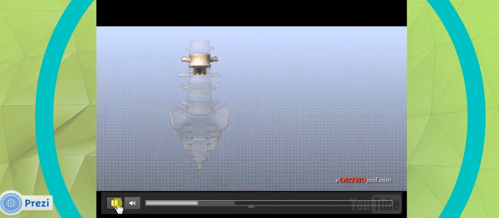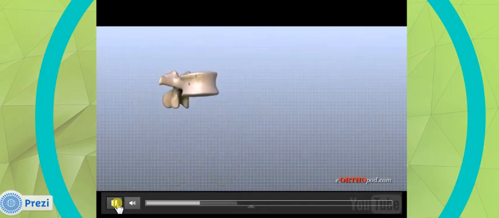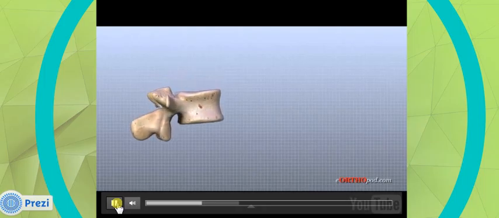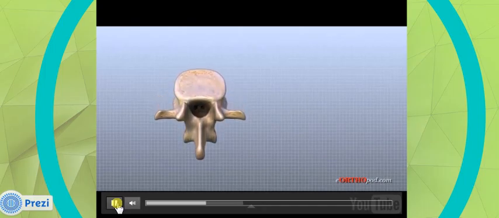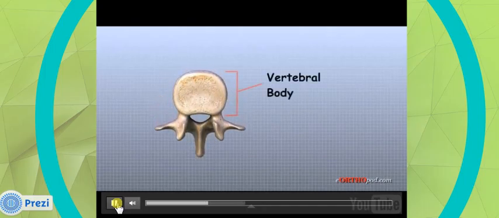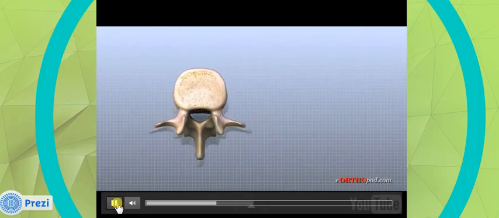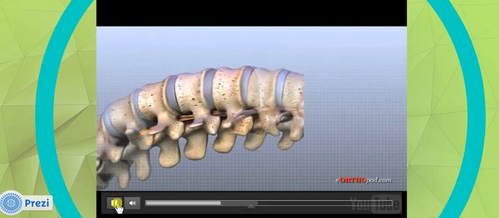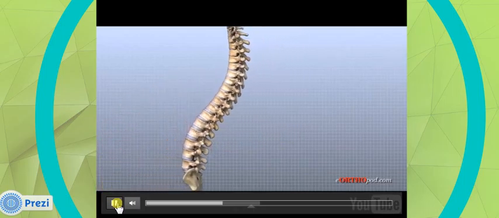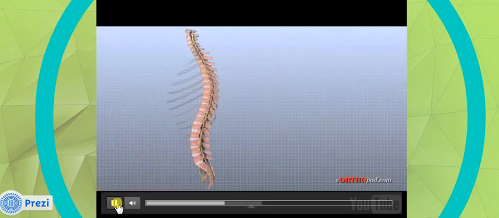Each vertebra is formed by a round block of bone called a vertebral body. The lumbar vertebral bodies are taller and bulkier compared to the rest of the spine. This is partly because the lumbar spine has to withstand pressure from the body weight and from daily actions like lifting, carrying, and twisting. A bony ring attaches to the back of each vertebral body. When the vertebrae are stacked on top of one another, these rings form a hollow tube called the spinal canal. This bony tube surrounds the spinal cord as it passes through the spine. Just as the skull protects the brain, the bones of the spinal column protect the spinal cord.